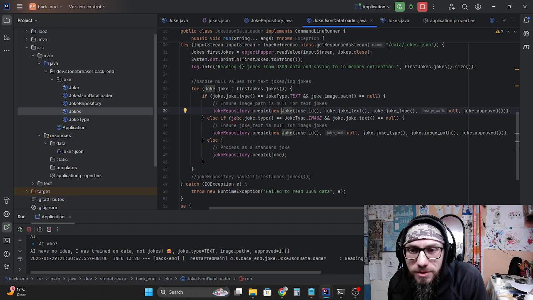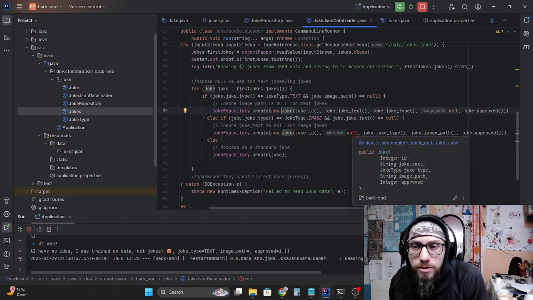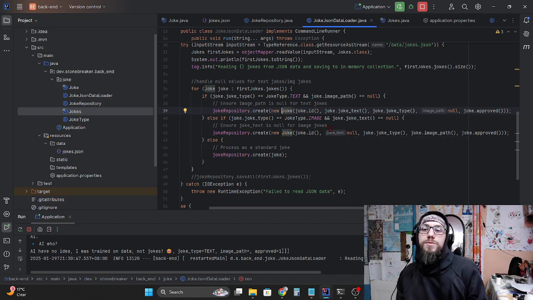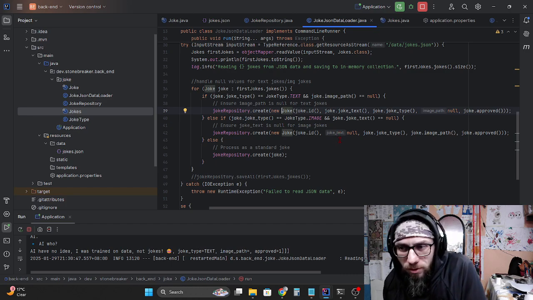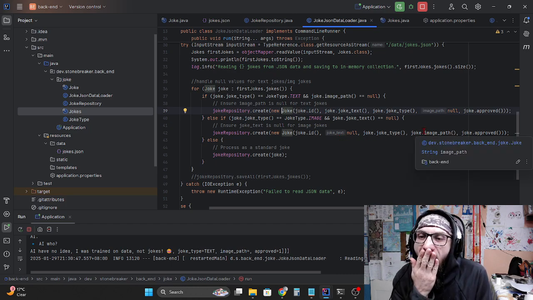Now, the opposite is if the type is image and the text is null, then we're going to create a joke with null here, but we'll have the path.